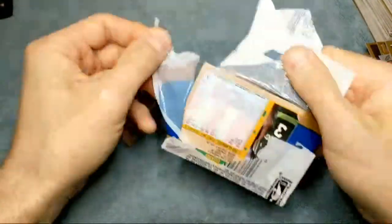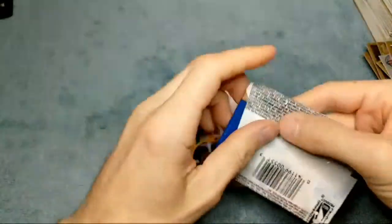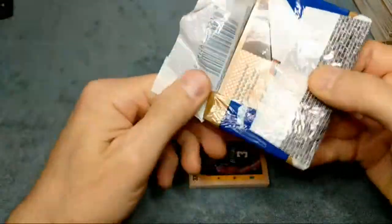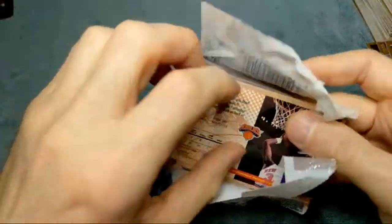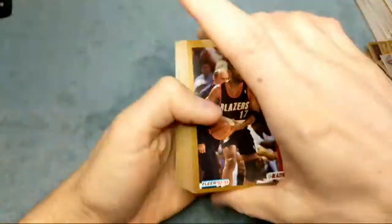Two packs left, and we'll kind of do a recap, and then we'll bust out another box for you guys. Yeah, I got plenty of time here. You probably can bust the other box out in like 15 minutes. I still got 2 boxes of that 90 Hoops, and I kind of want to get through it.